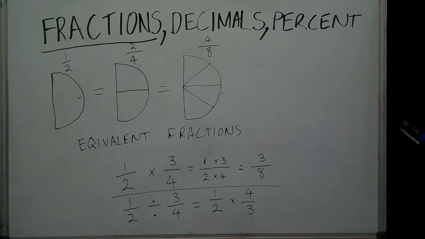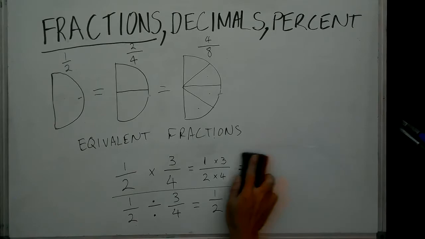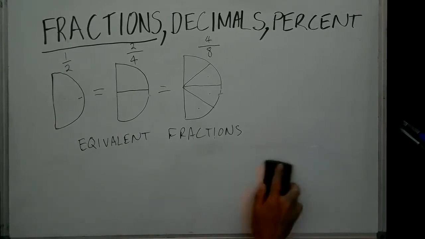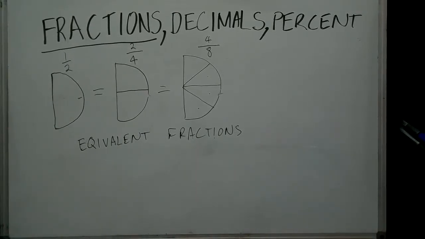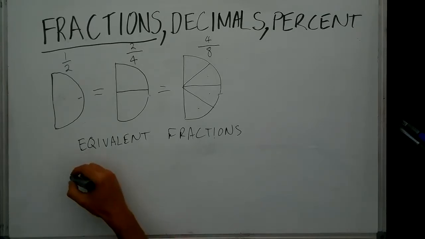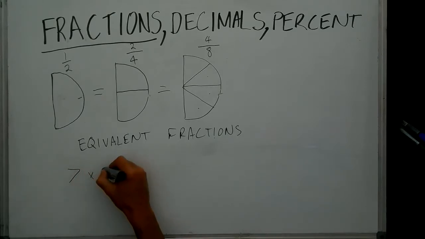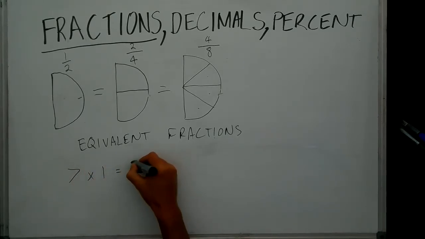And multiply that out. So now I've got multiplying out of the way, as far as equivalent fractions go, it's worth mentioning that when you multiply, well, this is going to sound silly, but when you multiply something by 1, 7 multiplied by 1, it equals 7.